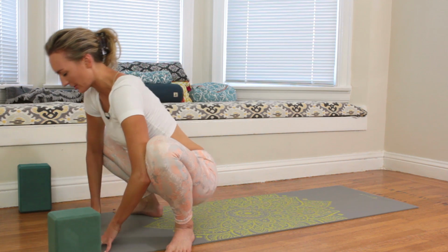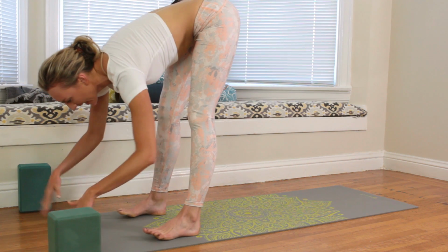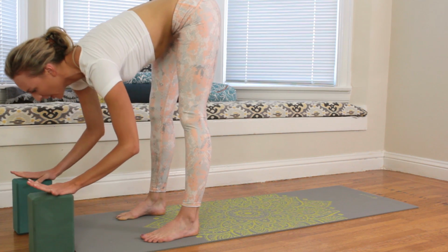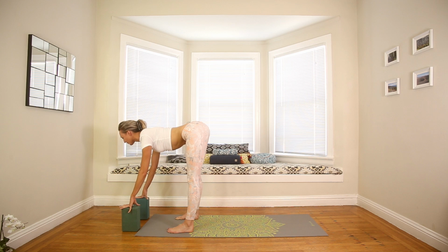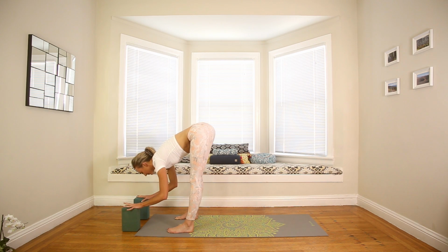Good. Take the hands underneath the shoulders. Bring the feet to parallel, feet hip width apart. Inhale, half lift again. Option to use the blocks if you have them. Get long, glide the shoulders down and back. Exhale, melt forward. 3 more times.